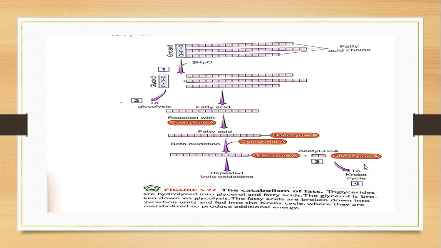So this is the whole metabolism of a fat, in which a fat molecule is first hydrolyzed into glycerol and the fatty acid. The glycerol undergoes glycolysis, and the fatty acid, by the addition of coenzyme A and the beta oxidation process, splits off two carbons that combine with the coenzyme A, resulting in a molecule of acetyl-CoA. As you see, the acetyl-CoA molecule represents two carbons and a coenzyme A.